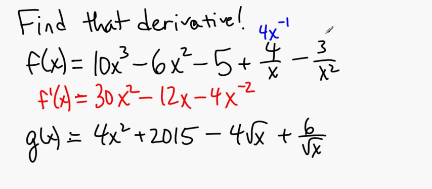And similarly over here, this is 3x to the negative 2. We get a little bit careful here, because when this negative 2 comes down in front, there's a negative 3 times that negative 2, and then the power decreases by 1.